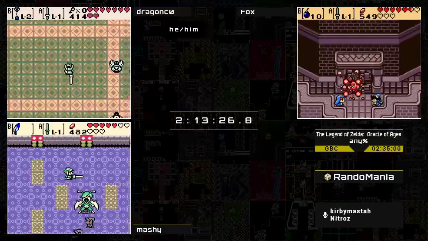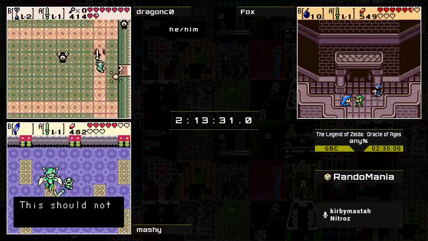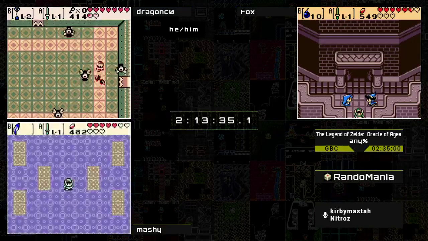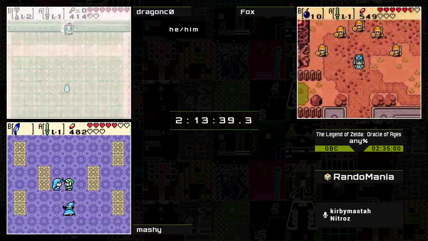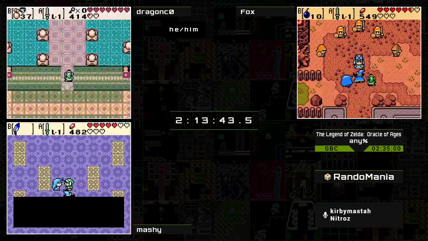GG to Fox. Very nice time. It was like a 2:13-ish. Low 2:13. So really nice. Mashy gonna be close second, like a minute behind-ish. Dragon finishing at B4.